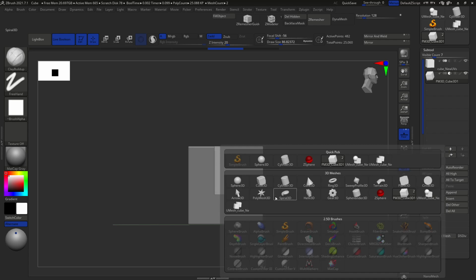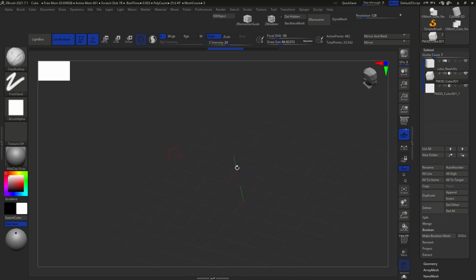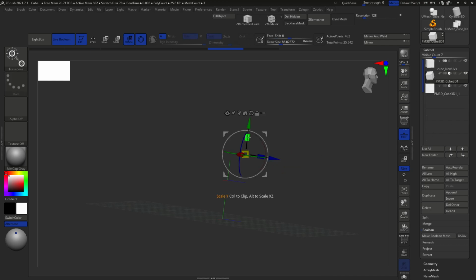So if I were to append, let's say, another cube, and in this cube we say subtract, I'm trying to say it in Spanish, which is restar, but no, it's subtract. Subtract is the proper word. You're going to see that it disappears. Why? Because this one is pretty much the same size as the first one.